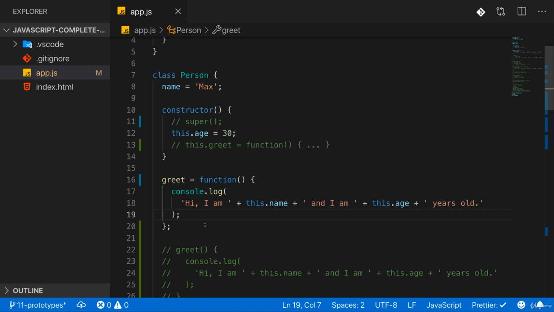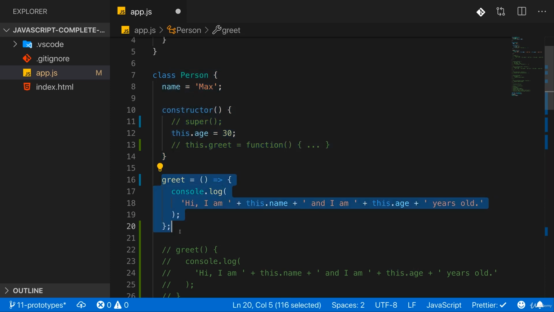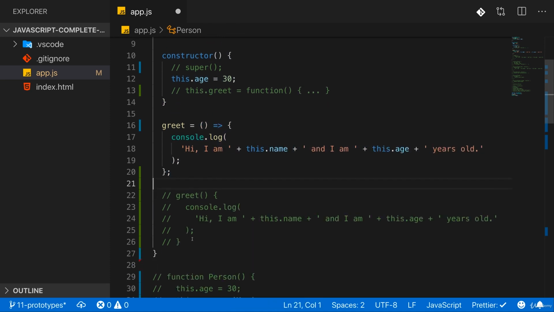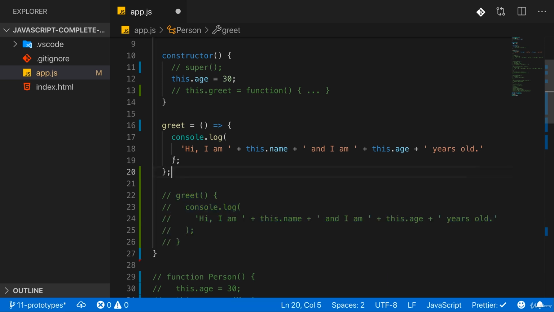I just want you to understand that there is a difference, and typically you might want to avoid doing that. However, a common use case where this can be helpful is if you use an arrow function here, because then this will actually guarantee that this in there refers to your surrounding class. So if you then, for example, bind this to an event listener or something like that, this can be easier than using this more correct syntax, where you then have to use the bind method to bind this correctly when assigning this to an event listener. That's a small scenario where this might be good to use.